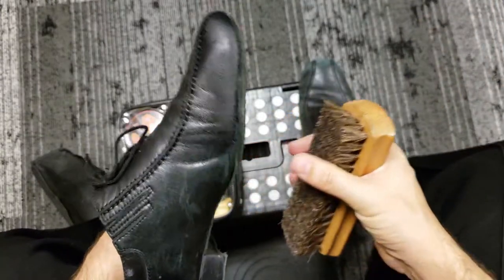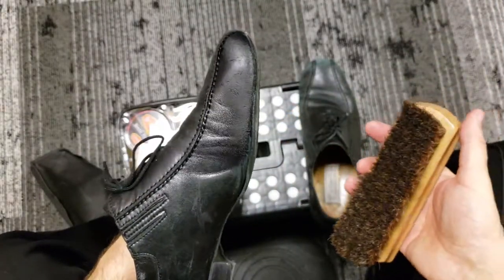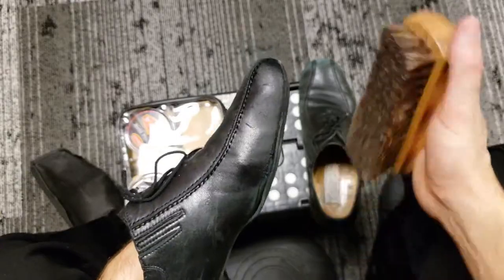Now I'm also spreading the shoe with my fingers on the inside. As you can see there, I might pull my finger out to give a specific spot, push my finger up against it, especially down here.